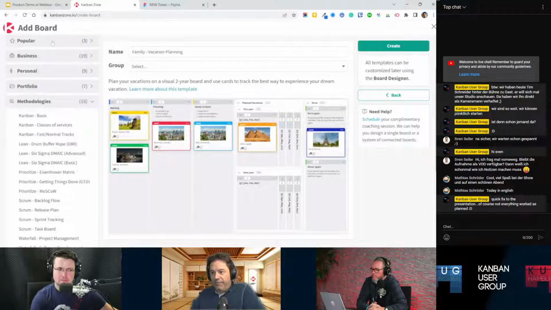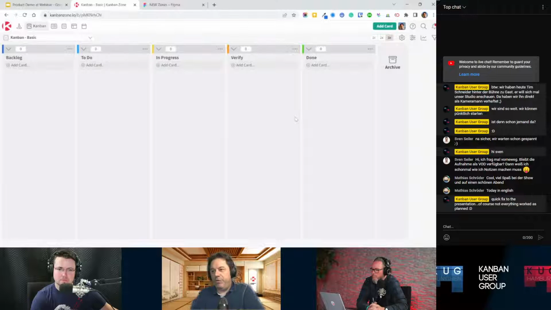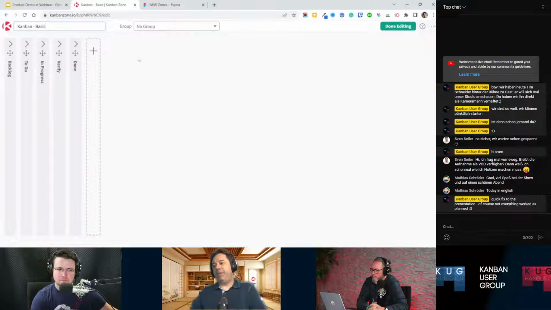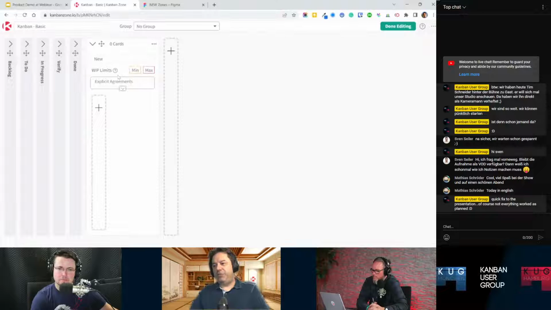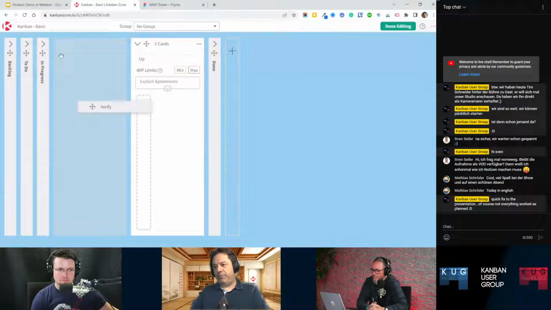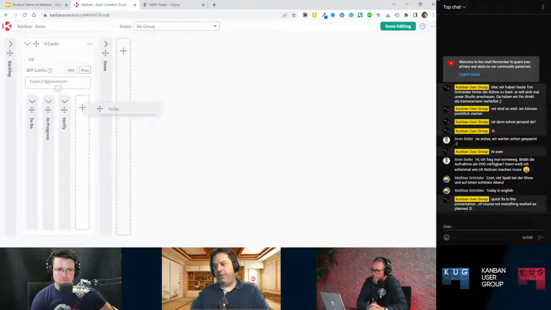So I'm going to go back to a very simple template. I'm going to go from the basic one, click create, boom, I've got my board. When I say flexible board designer, I mean it. I'm actually going to build it with you guys. Most of you are familiar with upstream and downstream Kanban. I'm going to type very fast. So I'm going to type up. I'm going to move the done. Everything is drag and drop, right? So I'm going to move this here, and this here, and this here. And now I've got my upstream Kanban. I'm going to duplicate this container.